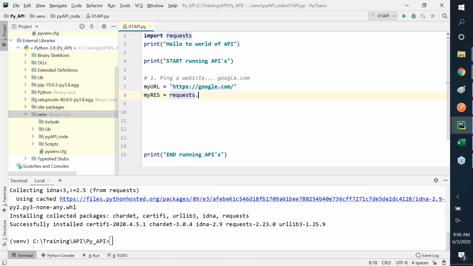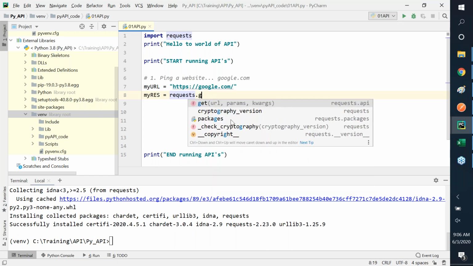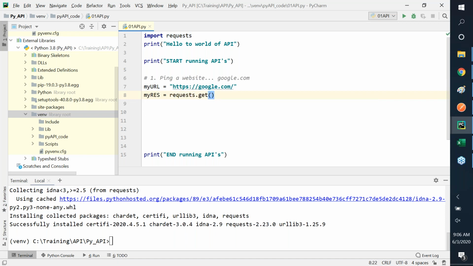So we are doing the get command. Look at what it was saying for get as an input parameter. I can send the URL, that's the first, and the parameter, that's the second one. Parameters is nothing but things like the username, password that we're seeing. We can ignore that if we don't have anything. So I just have URL, so I'll say my URL.